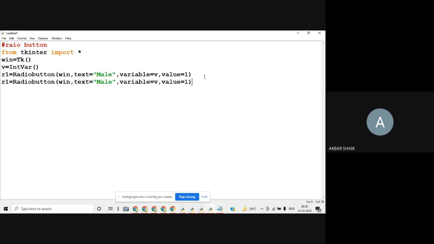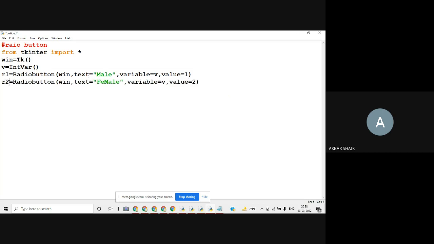For example, enabled, disabled. Sometimes you will select male, sometimes you will select female. Depending on the radio button, if you select the first radio button, you will get value 1. If you select the female radio button, then you will get the value 2. So I can call it R2, radio button 2.